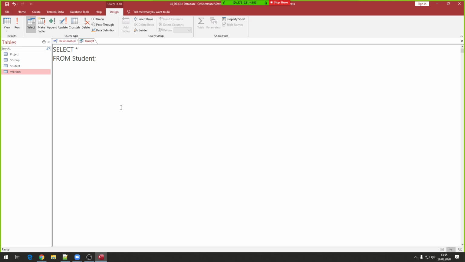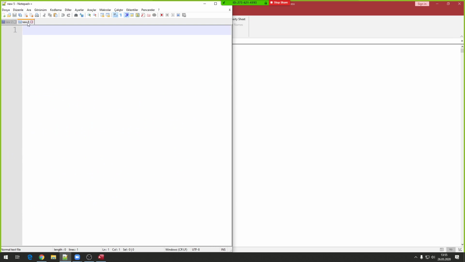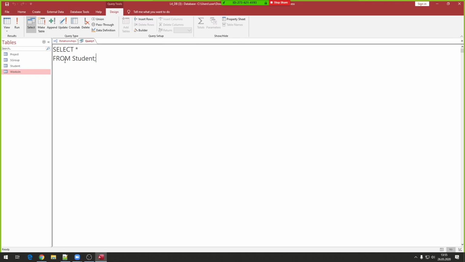But while I'm writing here, it is sometimes problematic to see the indentations. To make the indentation in here, you cannot use the tab key. Therefore, to visualize it in a better form, I'm going to use Notepad++. If you are just writing the query, you can just write it in here.